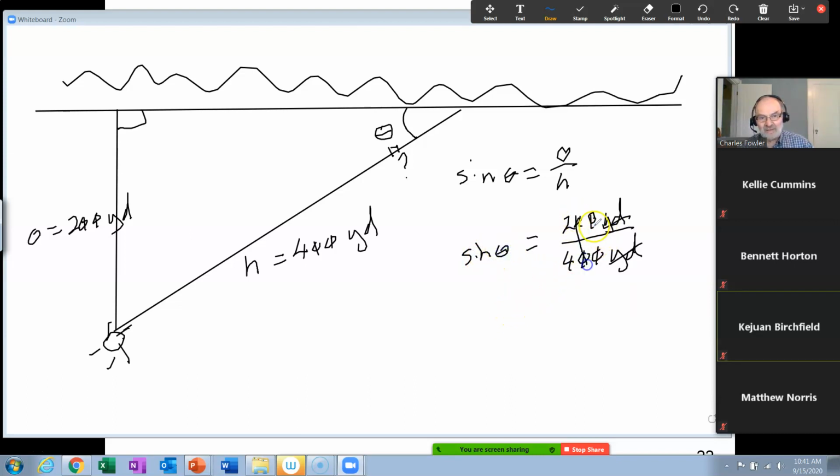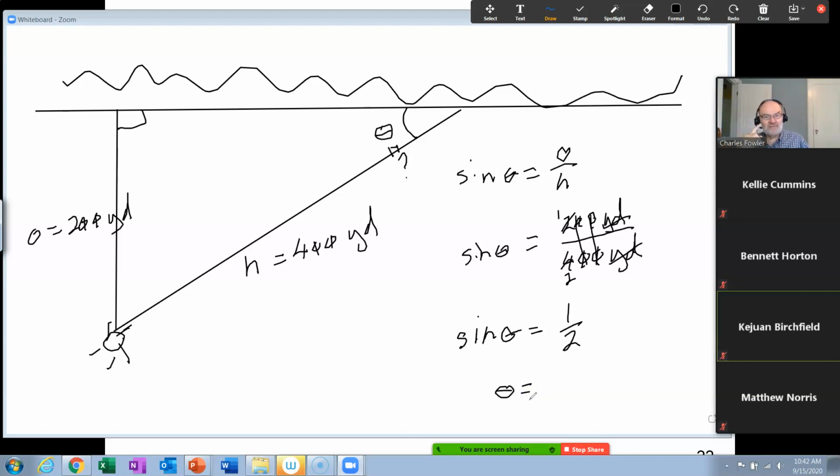Well, guess what? You could divide out 100 here, and then 2 will go into 4 twice, so that'd be 1 over 2, and you have that the sine of theta is equal to 1/2. Now, most of the time in real life, it's not going to be quite that nice for you. But this is one of our favorite angles that you know exactly what the sine is. And what angle would that be? Anyone? No. These are ones we've been talking about for a while. What angle theta gives you a sine of 1/2?